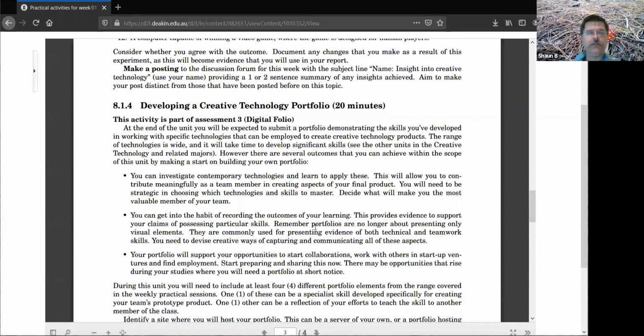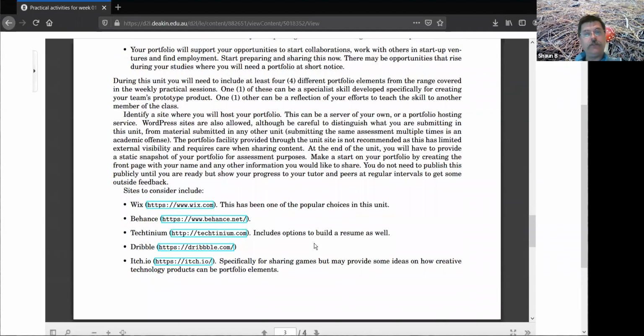So we would like you to build a portfolio that is attractive and that demonstrates really what you are capable of. In this exercise, however, we'll start on the specific technologies next week, but we want you to prepare the site that you will be working on. And the way to do that is to go and have a look at other digital portfolios that you find online, see which ones you think will work best, and have a look at the sites that host digital portfolios.